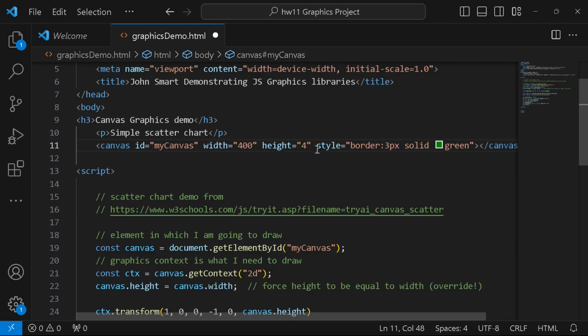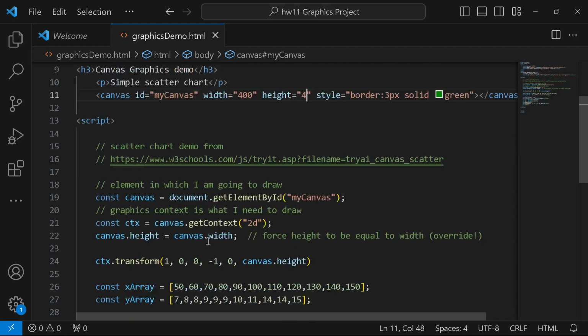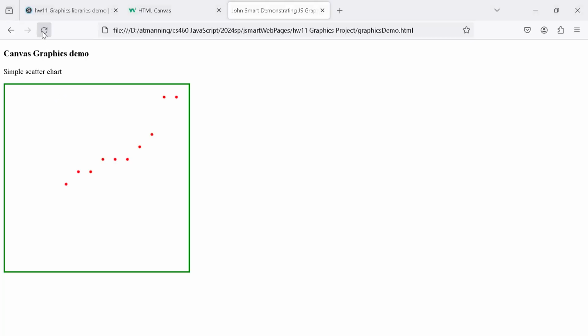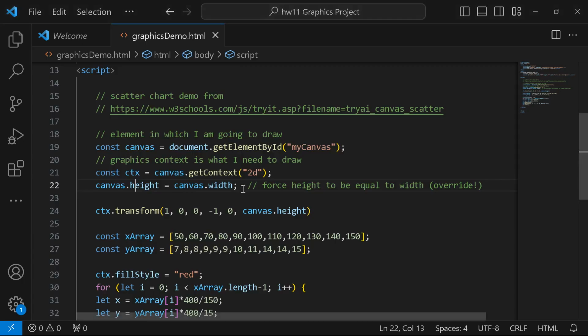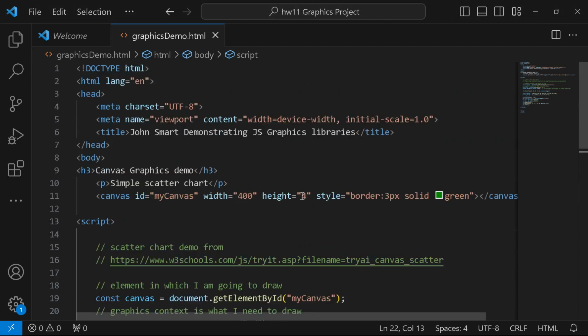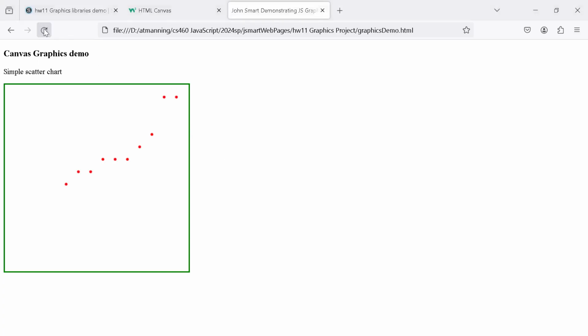It's just not going to matter what the height is, because I see I am overriding the height right here. So now if I go back and refresh, no matter what my width was set, or my height was initially, it's being overwritten because height is being assigned whatever the initial width was. So see how just playing with the code like this, I can verify, yeah, height doesn't matter. I could even leave height not even there, and my code will still work because the height is being set down in my script.